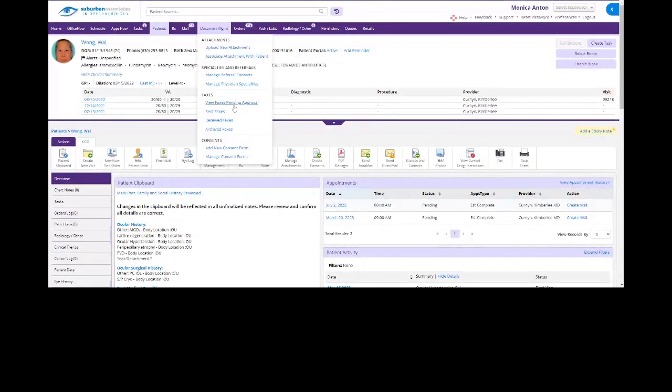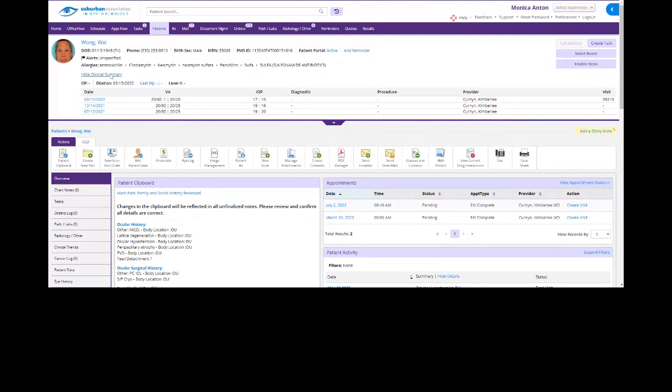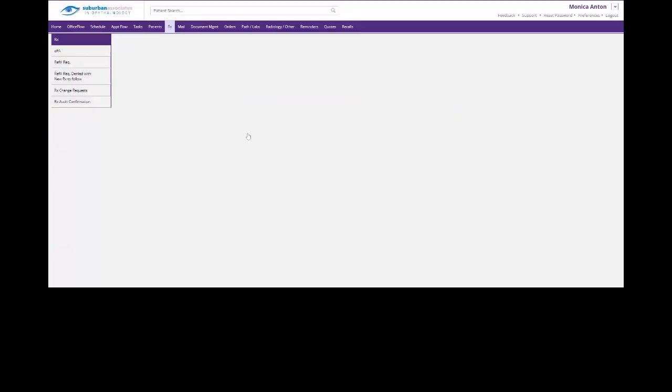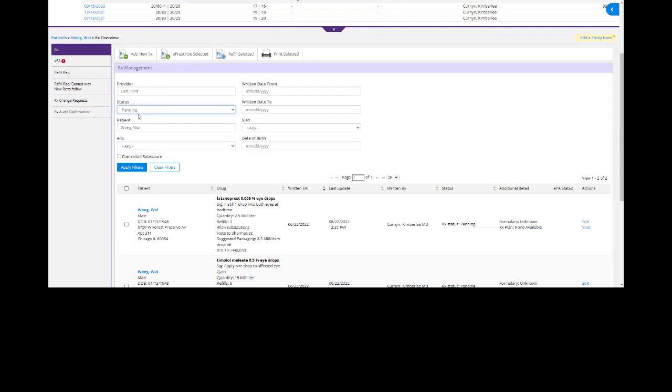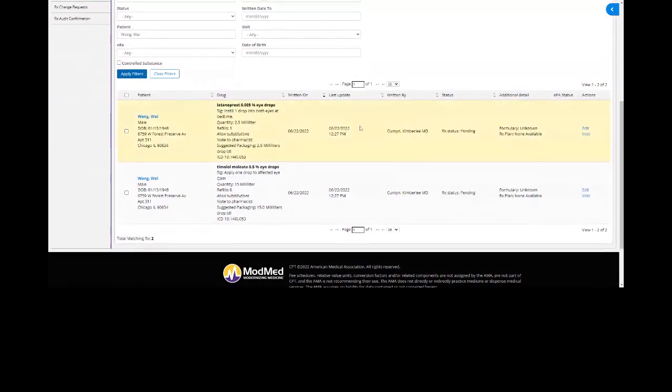All right, so now we're on the patient's file that was starting the pending RX. What we're going to do first is confirm that this is not a duplicate, that it wasn't already sent in. So we're going to hit the patient RX button, and then under status, change it to any, and then apply filters. As you see here, these are the pending prescriptions, and no other ones showed up when we hit apply filters, which means it was never sent. This is not a duplicate medication.